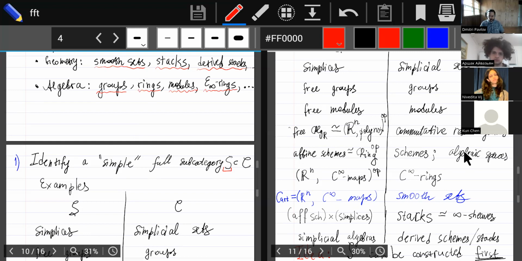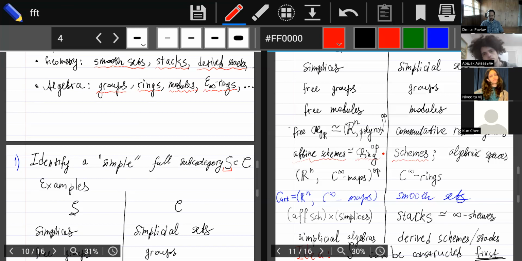Or if you are doing some geometric examples, you can say maybe, for example, I want to do schemes. And what is a simple scheme? That's called an affine scheme. And the category of affine schemes is a very easy category to describe. It's precisely the opposite category of commutative rings.